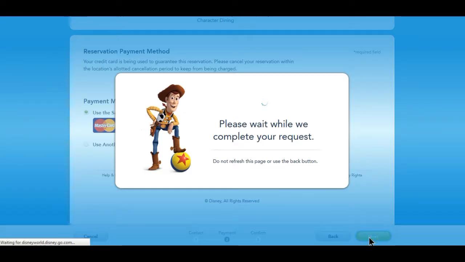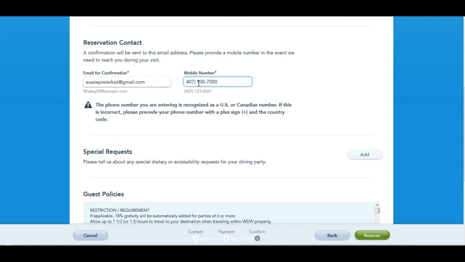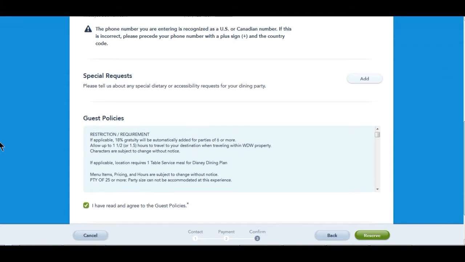Next. Okay, so when you move to the next page, it'll want your email, which it already recognizes because you have an account. It will want a mobile phone number or a contact number. It will not accept Australian phone numbers or mobile phone numbers, even if you put the 61 in front of it. So what we do is we put the resort we are staying at. They're never going to ring you anyway. There's our phone number.